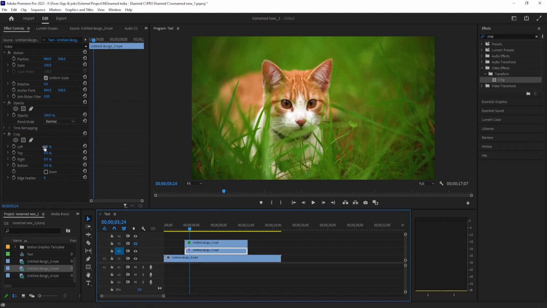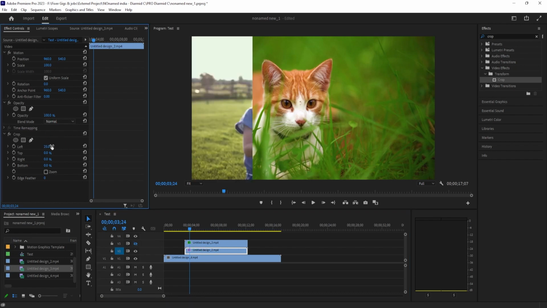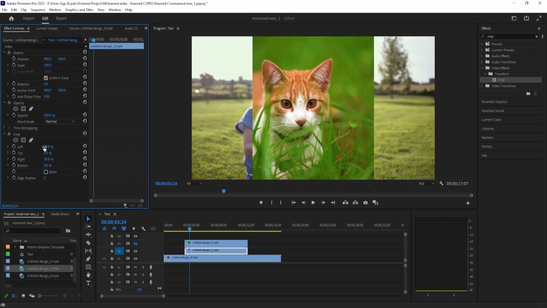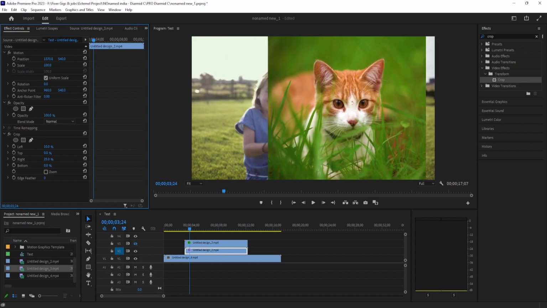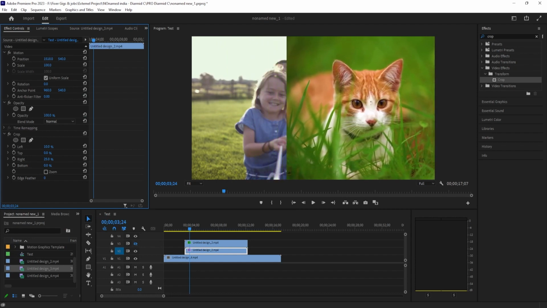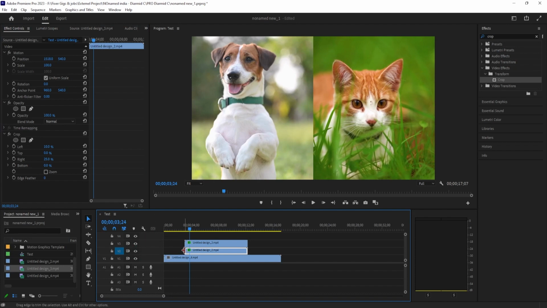Select your other split screen clip and go up to effect controls. Once again, scroll down to the crop effect and change the left and right values to get the crop that you'd like, while making sure that the two together equal 50%. When you're finished with adjustments, go up to position and drag its first value over to the right so that it is barely touching the right edge of the screen. Then we click the eye toggle so that we can see both of the split screen clips again.